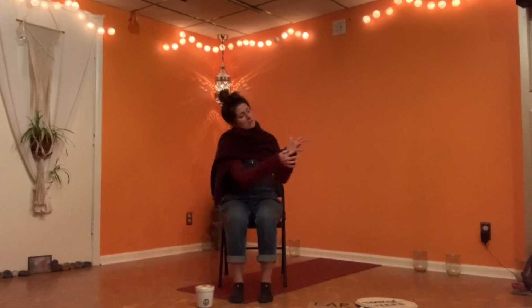Find your hands like this. It's called a mudra. Your ring finger and your pinky finger come in. Your thumb presses them down. Your index finger or your pointer and your middle stay out. And then you do the other side. And if that's hard for you, sometimes one hand is harder than the other, right? Ask for help, and someone will help you.